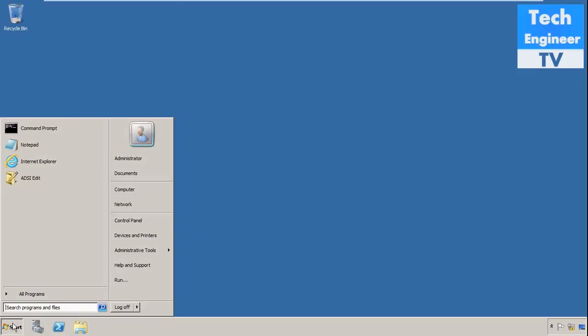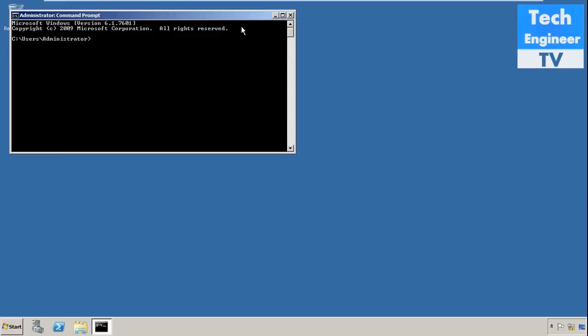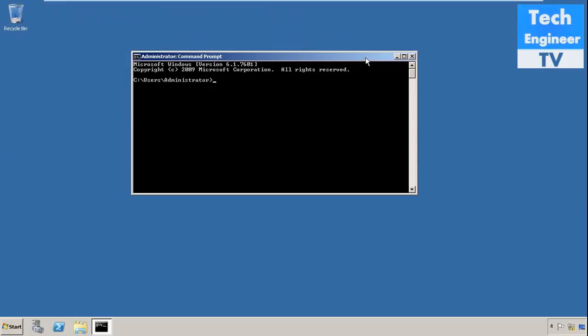So let's not delay anything, and go to command prompt and run as administrator. Then we have to first change our drive to D drive, and then change directory to EX. First we change our drive, which is D drive, where we extracted Exchange Server 2010, and a directory EX where we extracted, and now it's time to give a command.